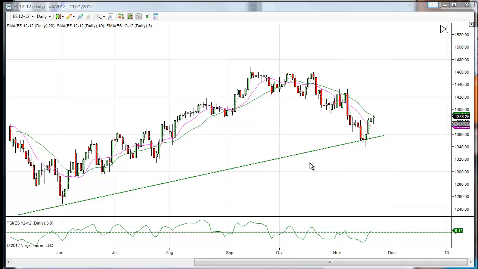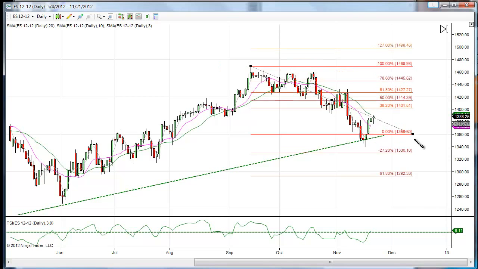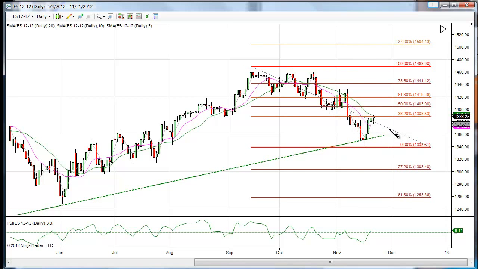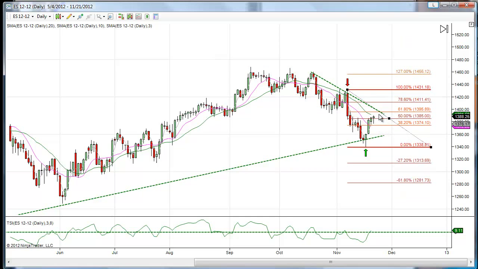A couple of things to note here: taking the fibs off of this high down to the low, we discussed that we were at the 382 retracement, that the 50% is above us, and if we draw a trend line here, you can see that 50% is right about where that candle would be, more or less. If we redraw from this last pivot down to this low, and redraw these Fibonacci's, we can see that the 618 is, now let's delete some of this.